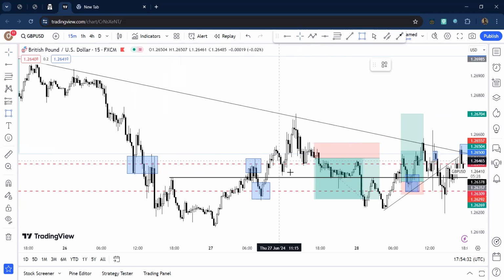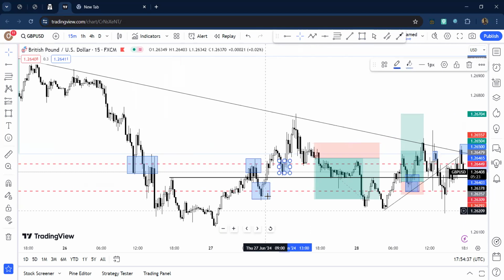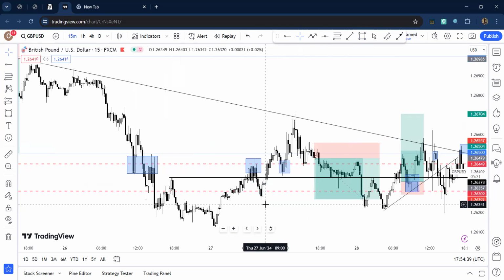This was a simple trade that we all missed out. And you can see how the wicks are just there. This wick is there. Let me just delete this box. I know you've understood the concept. This wick is there, and you can see the same wick is here. And that's how the market was moving. Engulfed it and went to the upside, formed an M pattern on this trend line and dropped.